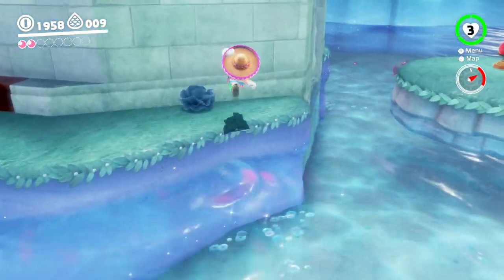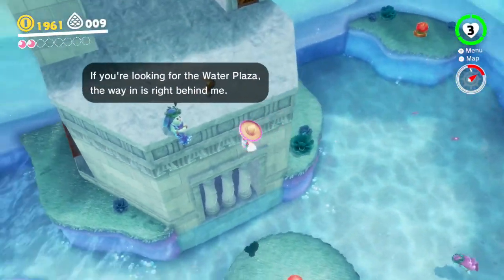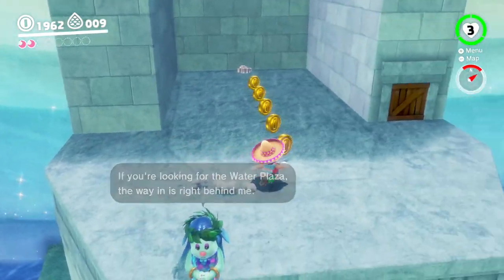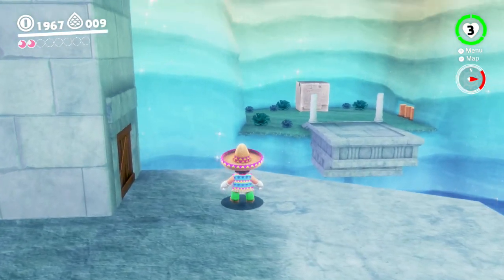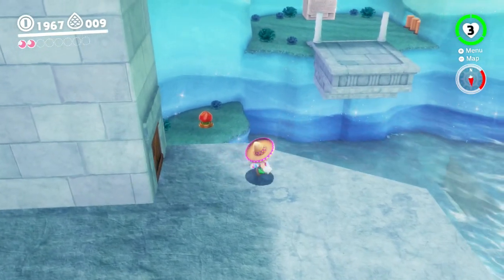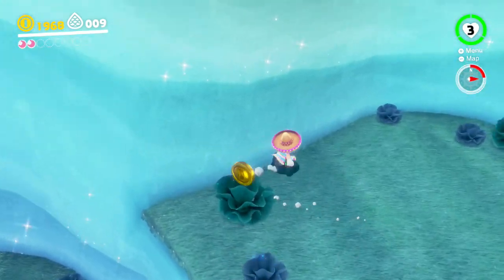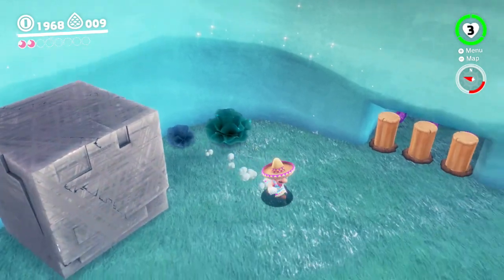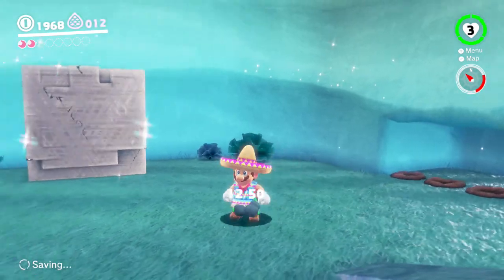I wonder where the next power moon is. No, we're not gonna unzip that yet. We're gonna break open this box right here. No, actually, you know what? Let's go this way first. There you go. Because I do know that there's some more, yet again, purple coins. Alright, this is 12 out of 50.